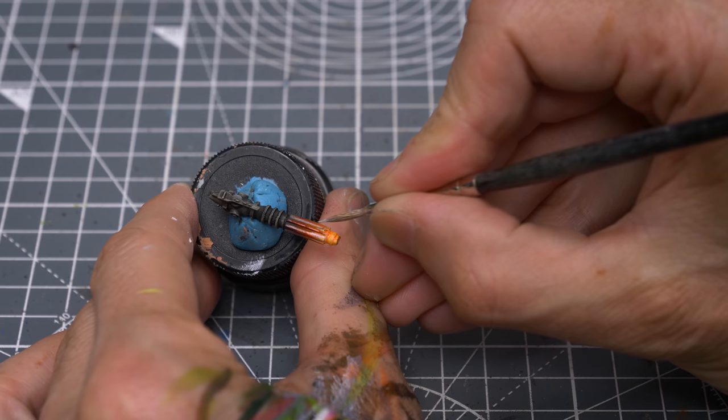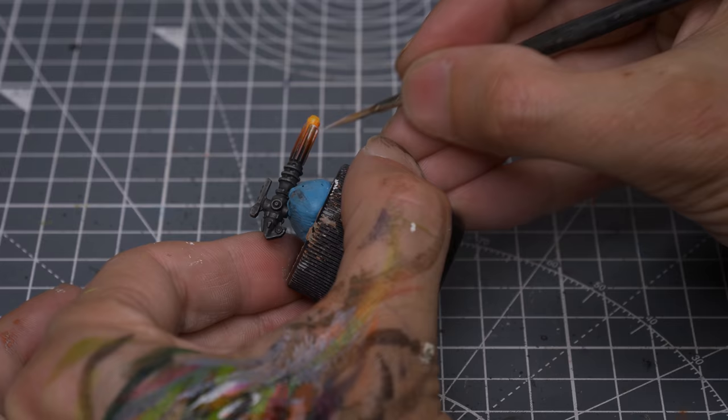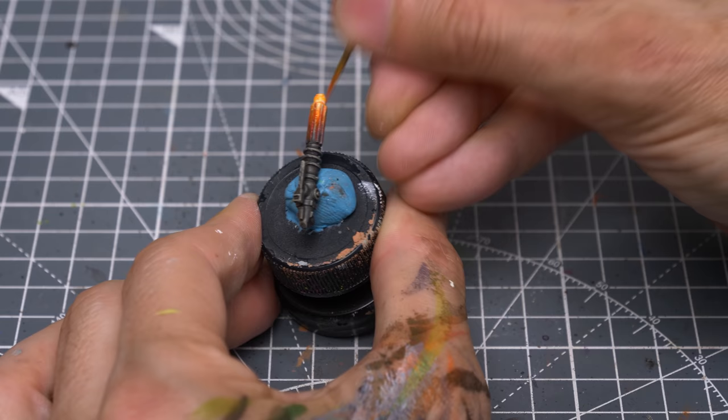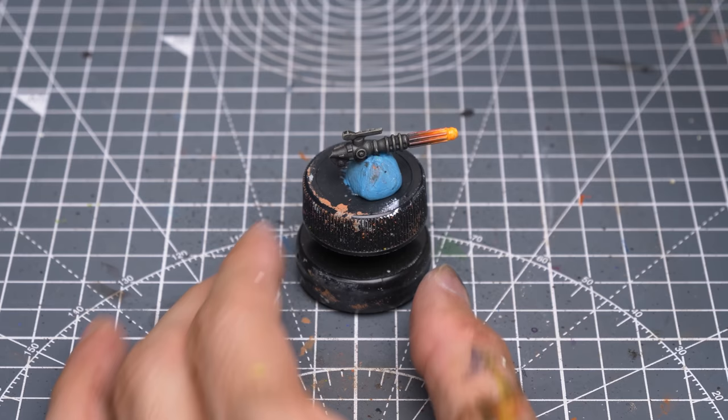To bring back a bit of inner glow, I'm reapplying some white into some of the grooves towards the tip. And I'm going over this with a yellow-orange mix. These effects are of course entirely optional, I just felt the model needed a few splashes of more intense colour. With that done, we're now ready to paint the Rebels.